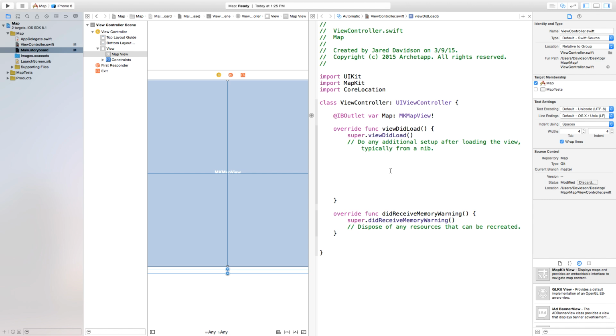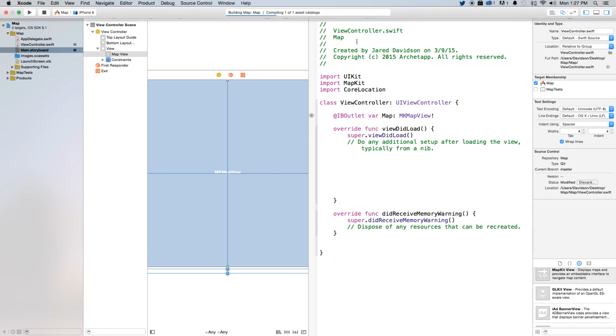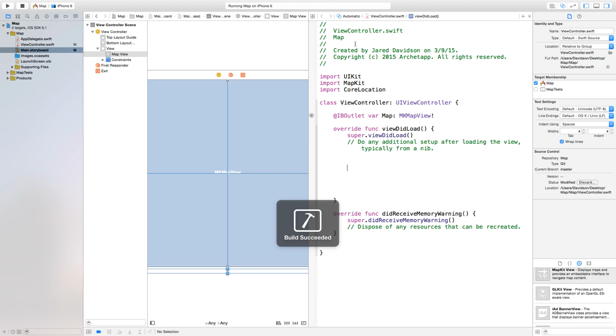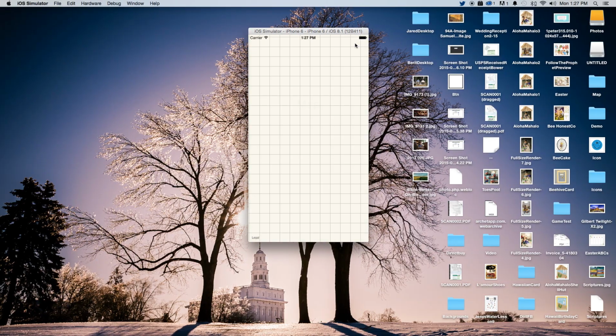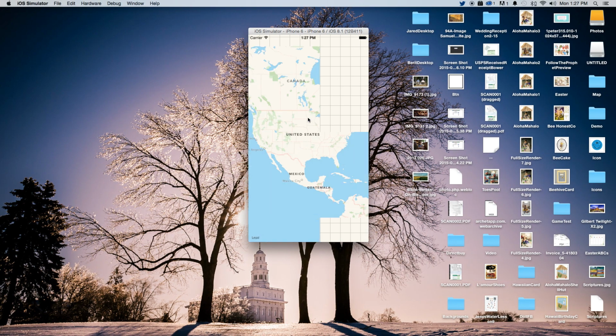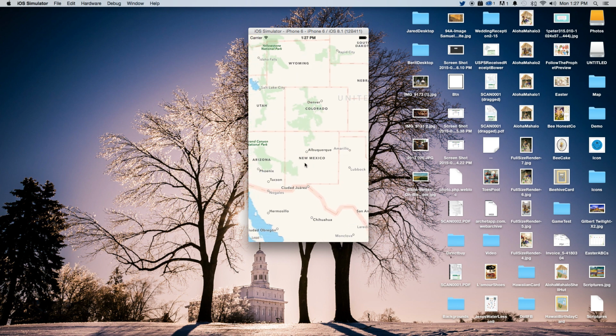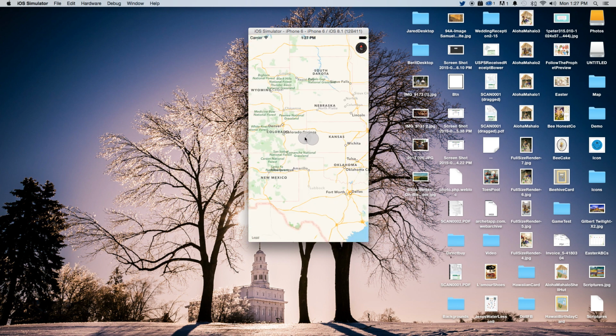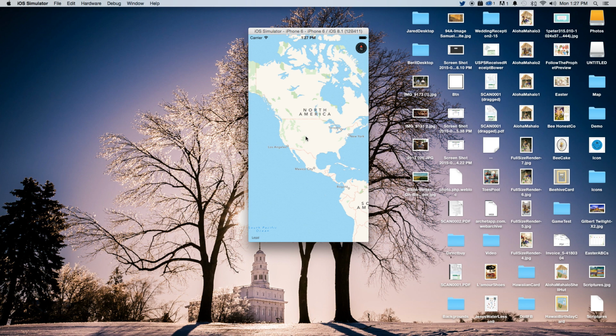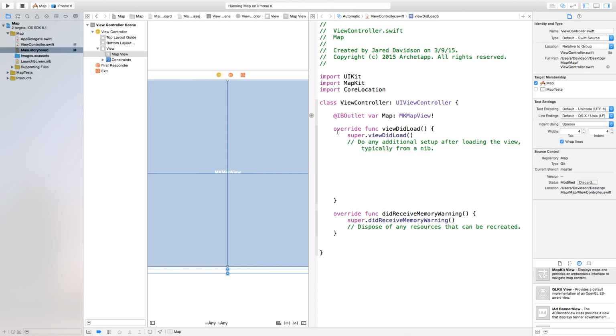We're going to create an annotation to put inside of our map. So if we were actually to build and run this right now, it wouldn't work exactly properly. It would load up, so you would see this, but we want to add an annotation into this view and make it a bit easier for people to find a location, like the store that they're referencing or anything like that. So let's go ahead and continue on and add an annotation so we can see this view.